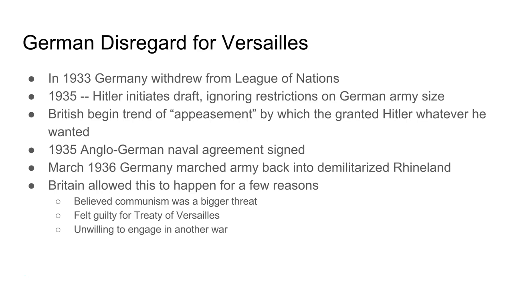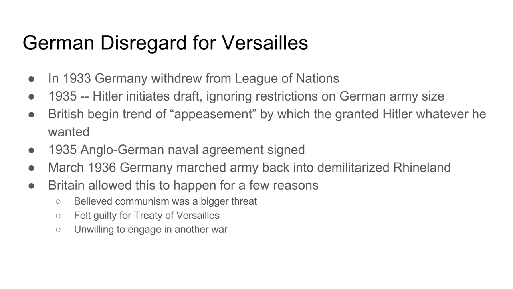And he then has a few steps that eventually will culminate in war. All the while, Western countries are following a path of what's known as appeasement, where they let him do this. So the first act then is in 1935, when Hitler reinitiates the draft in Germany. And this ignores the Treaty of Versailles, which limited the size of the German army. Hitler shows total disregard for that by creating and building and strengthening his army.